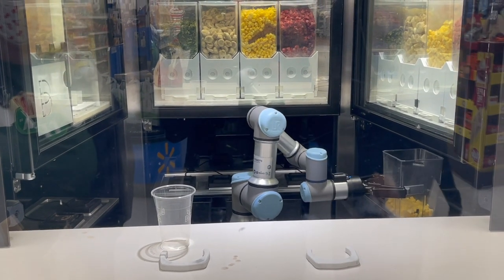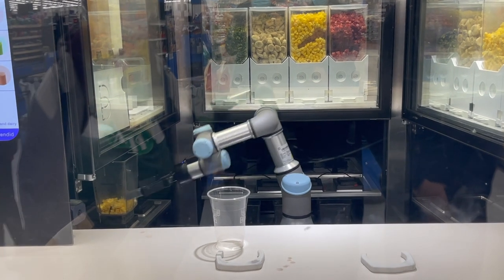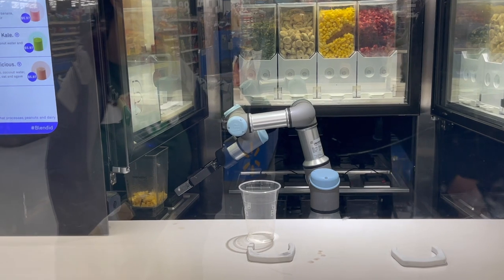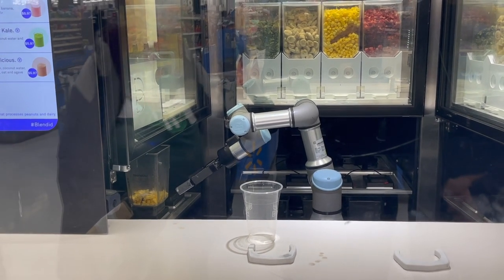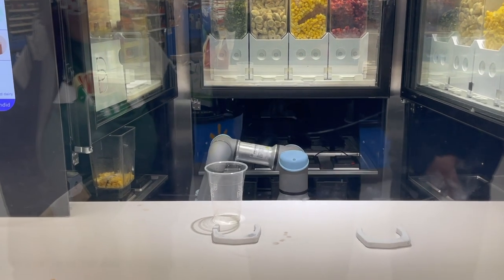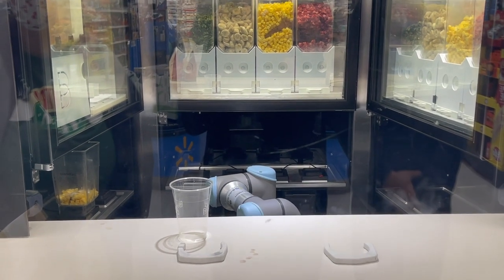Whoa! It's making Leo's right now. Is it just pineapple? It has coconut water, pineapple, mango. Which one did he get? Mango? Yeah. It has mango, coconut water, kiwi, and agave. Well, here's mine. Let's see how it pours.